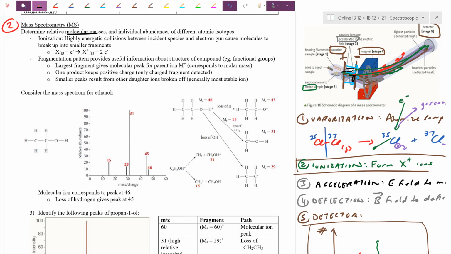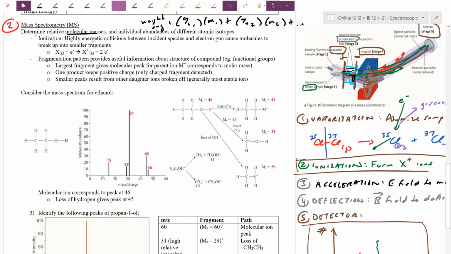I already told you it can be used for the abundance of different isotopes back in chapter 2. Remember that formula, the weighted average from the periodic table, where we add percent mass plus percent mass, plus any number of them? The mass is skewed towards the one that's most common. We're going to focus mainly on step number 2.